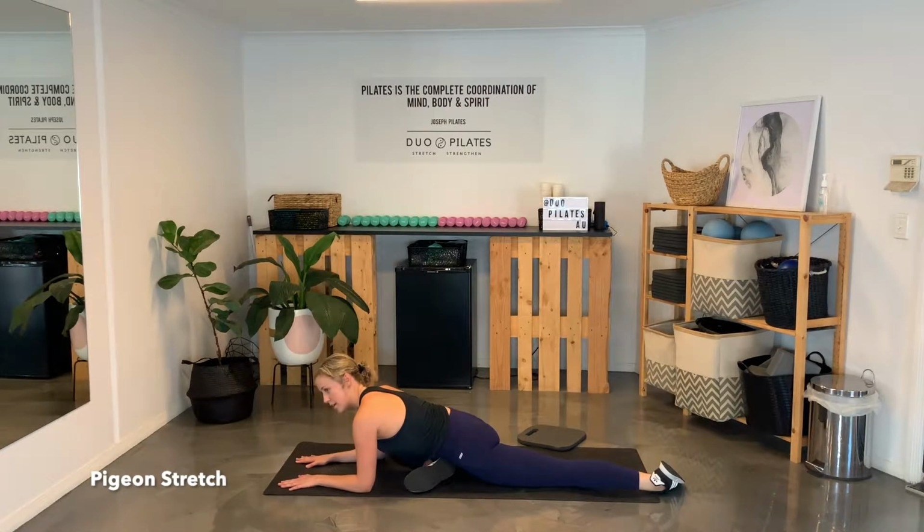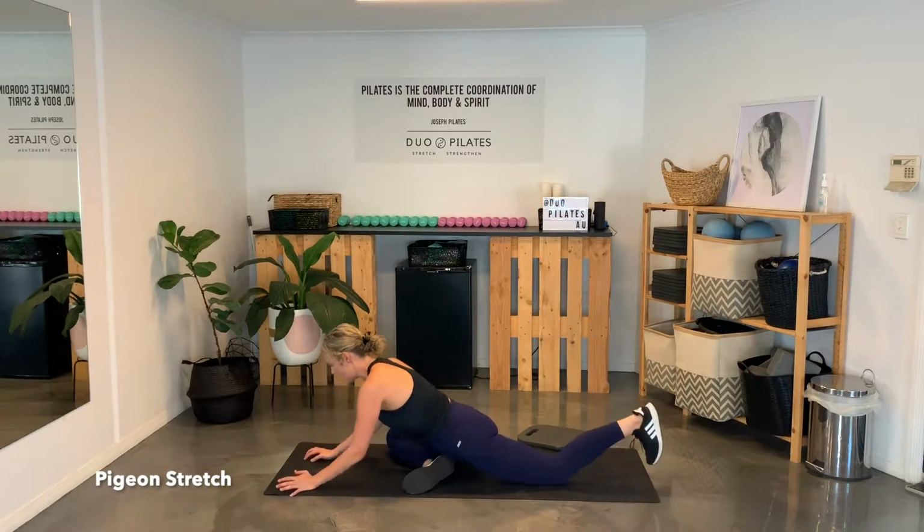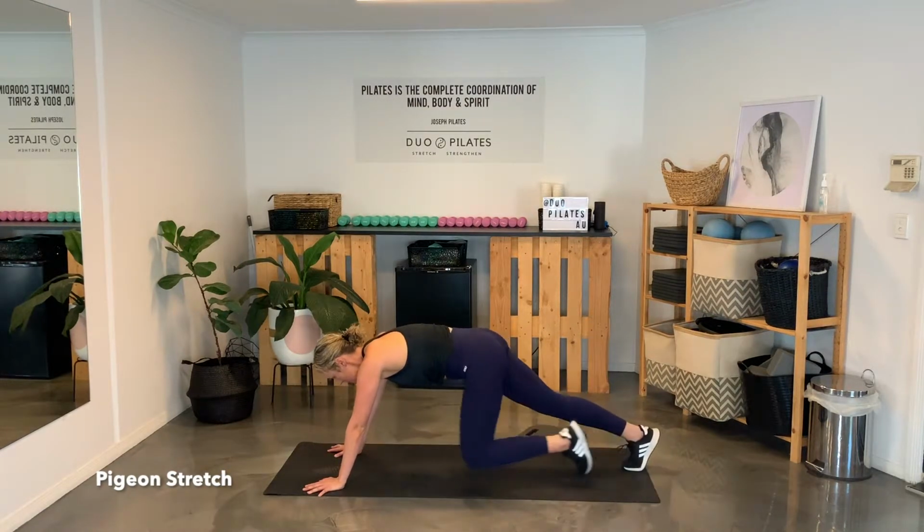Take a deep breath in, breathing out. Try and relax into the stretch. Hard to relax when you're in the pigeon stretch. Keep breathing. Breathing in through your nose, big breath out through your mouth. And then when you're ready, changing over to the other side.